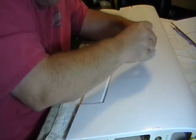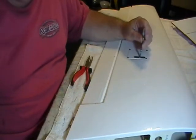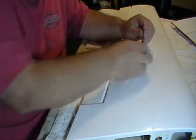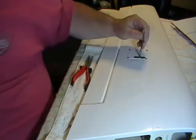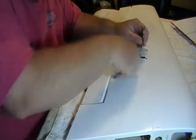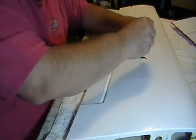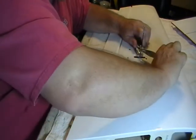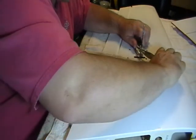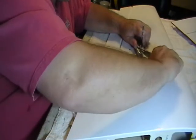Alright, that's pretty good. Now we're gonna make sure we have Loctite under that nut right there. And we'll turn the nut down. You're gonna want a couple of pair of pliers here. I'll get another pair out. I'm gonna hold on to my clevis down here so I don't twist it, and I'm gonna tighten that nut down with a pair of needle nose against the clevis. Alright, there she bottomed out.